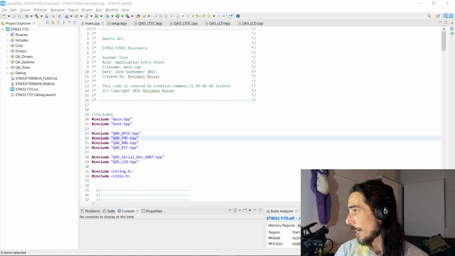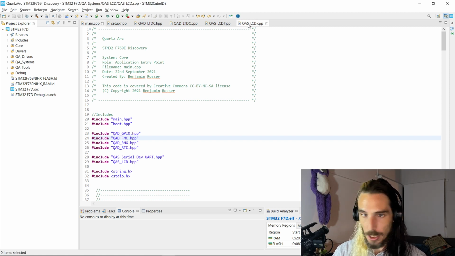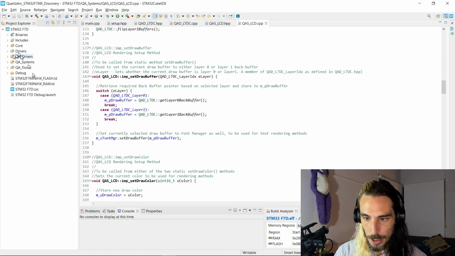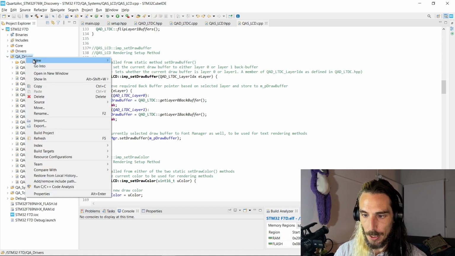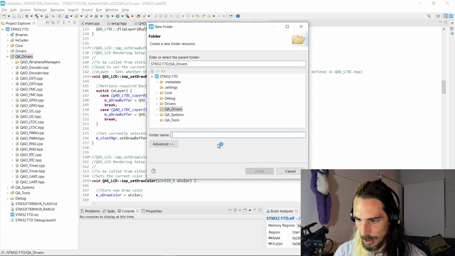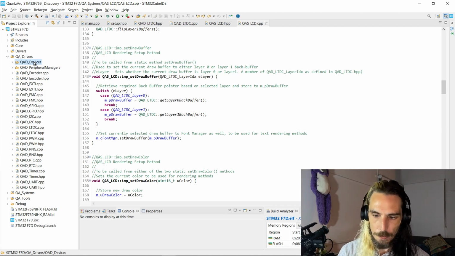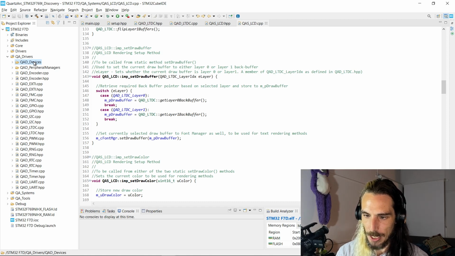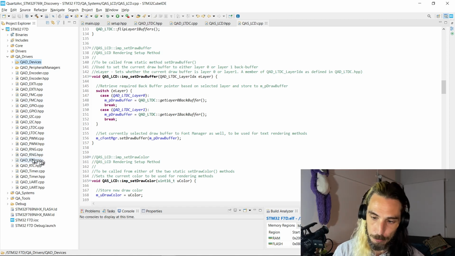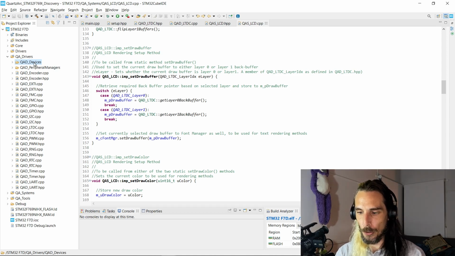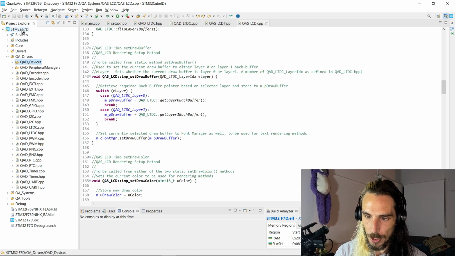So let me just grab this guy here. And first things first, let's get some files created so that we can get the drivers done. Now I'm going to create a new folder in drivers, and we're going to call it QAD devices. We're going to use this one for situations where we're speaking to a particular device and it's not just, say, a universal peripheral, such as we've done for like GPIO or FMC or real-time clock, things like that. So in this case, this driver is specific to that FocalTech IC. So we're going to pop it into this folder.